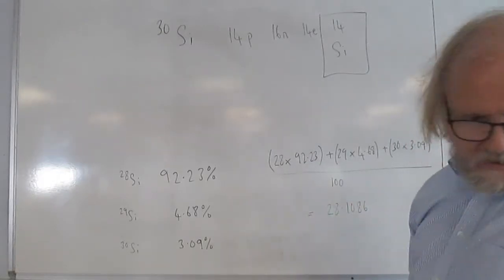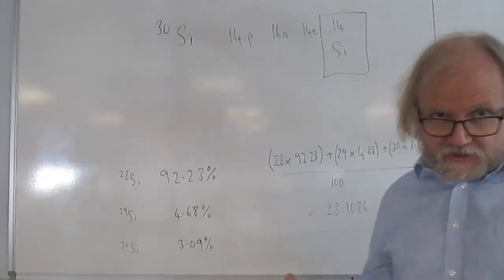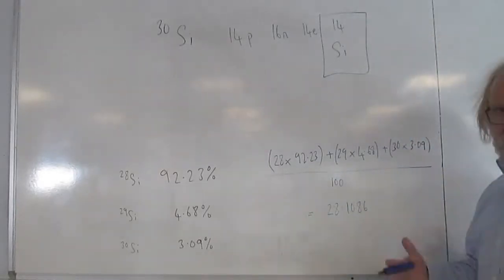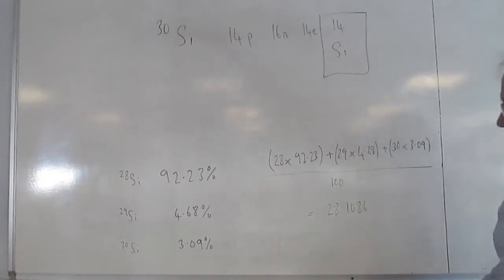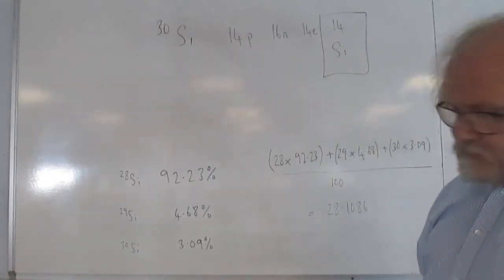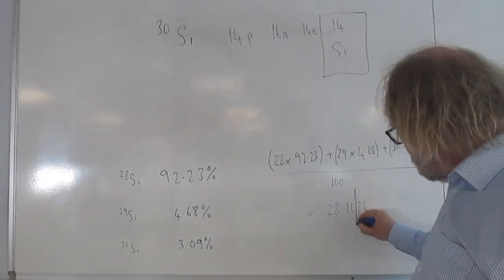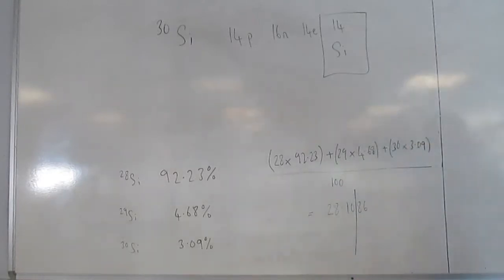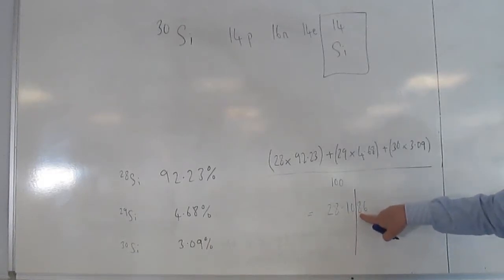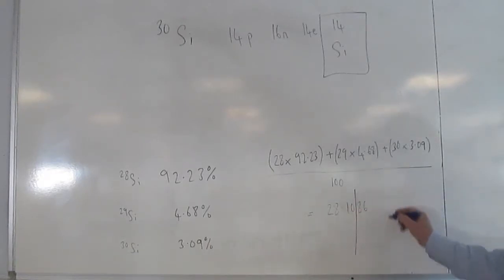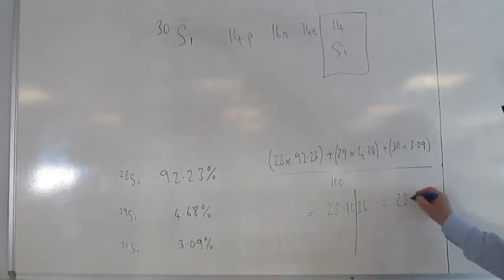28.1086. But you have to read the questions very carefully all the way through and always check what level of rounding it wants, and in this case it says 2 decimal places, which means you're going to cut it off there. But remember that you've got to think about, does it round down or up? And in this case, because that number 8 is bigger than 5, it rounds up, so it's 28.11 to 2 decimal places.